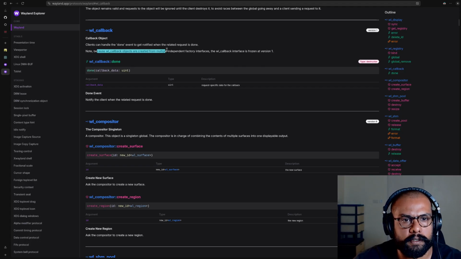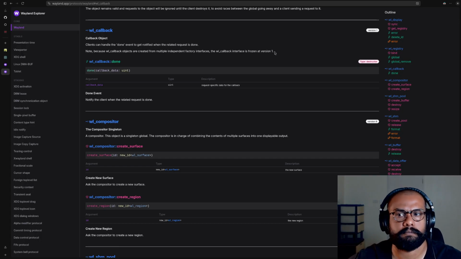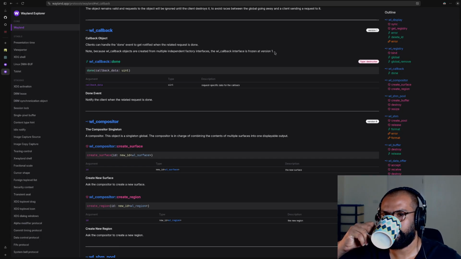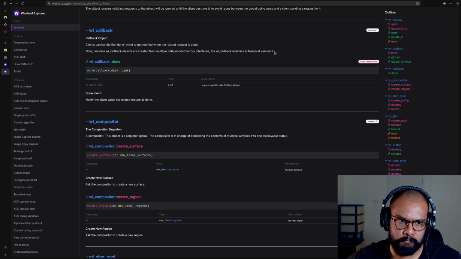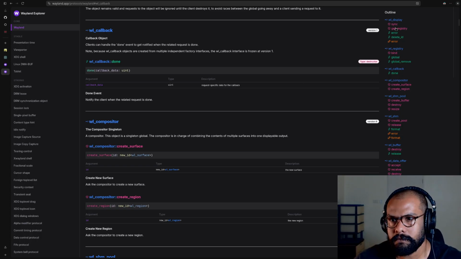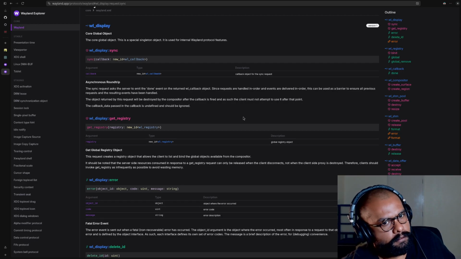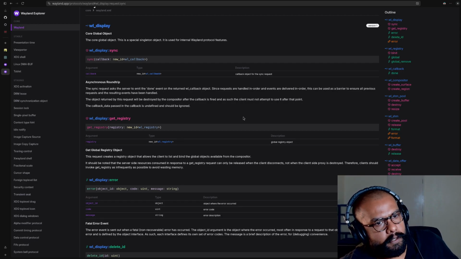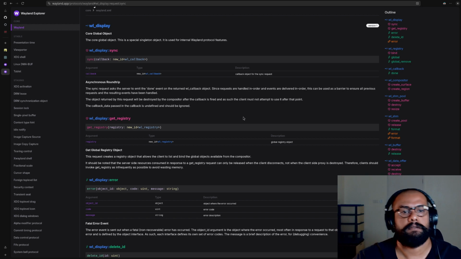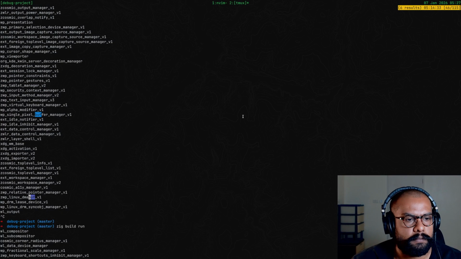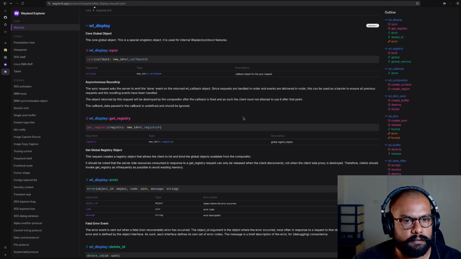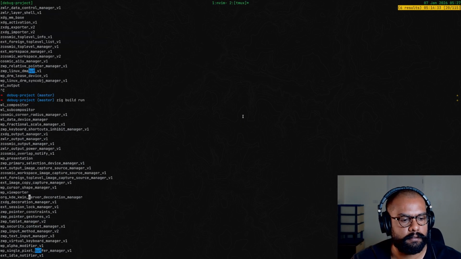Because WL callbacks are created from multiple independent factory interfaces, interface is frozen to version 1. New ID WL callback. I guess I just passed it a new ID. That's my guess.